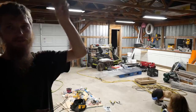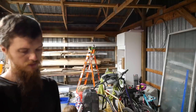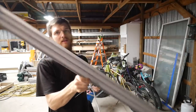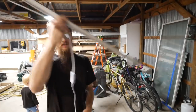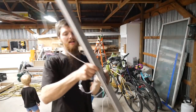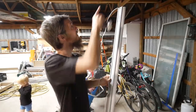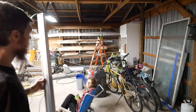I have two more lights I want to install over here on this truss right here. I don't have any more of those, so I'm going to be installing a different type. These new LED light fixtures, you can see they're a lot smaller, supposed to be just as bright. We'll see. These plug in to an outlet, so I'm going to wire up some outlets in the last two boxes here. We'll plug them in and should have a fully lit barn. Okay, so that's done.